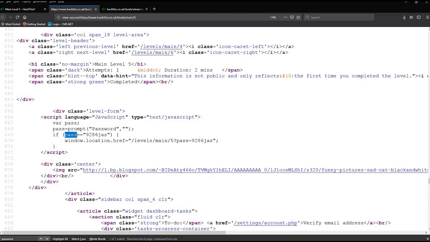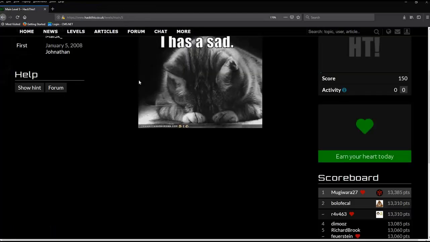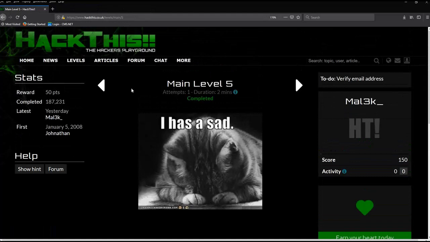If pass equals this, take us to this window. This down here, this div class is basically the else, because that looks like, yes, that's the picture of the sad cat. So this right here is our password. I'm just going to copy it. Now let's see, can we go back?